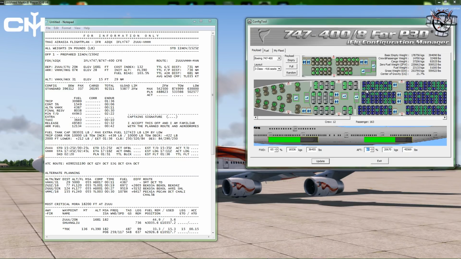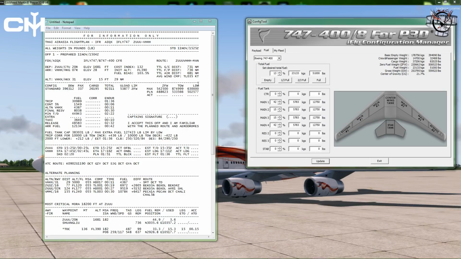If you're going to be picky about it. If you're not picky about it, just leave it at random, whatever. It's not going to be a problem. This isn't going to make any adjustments to what we got going right now because, again, you need to do this before you start the flight. Before you even start up your flight simulator, you need to do this and click update, and then it sends it into the aircraft. It may update it after the fact, but I'm not messing with it anymore.